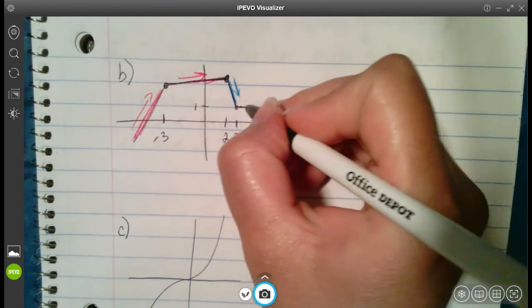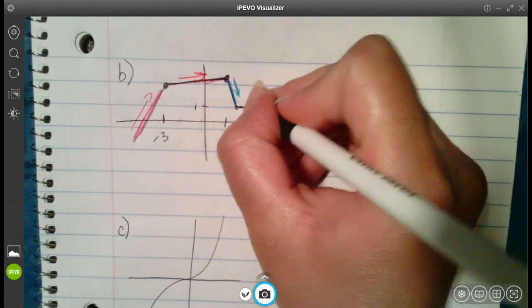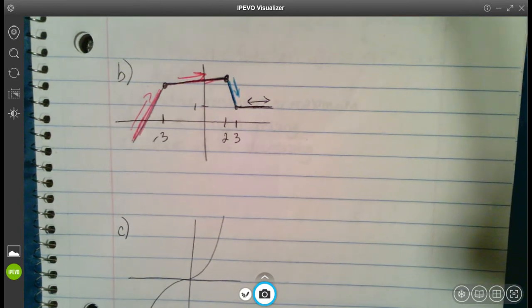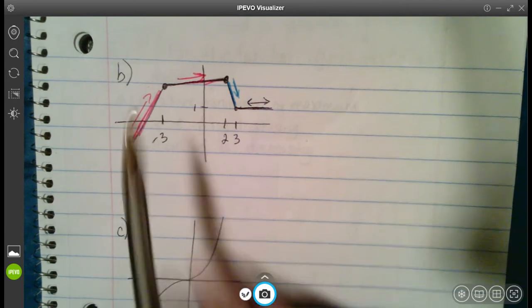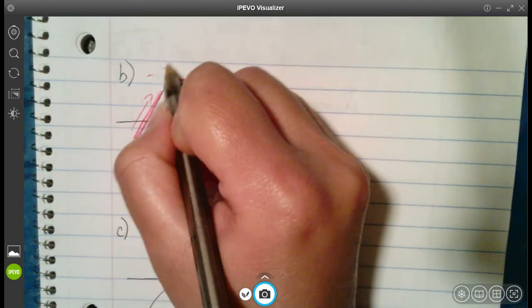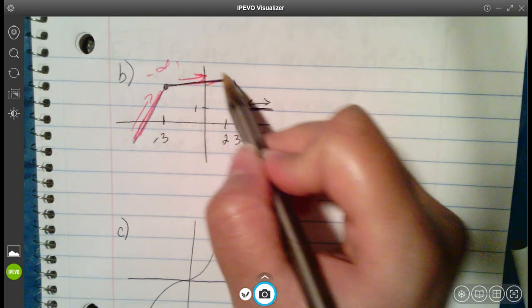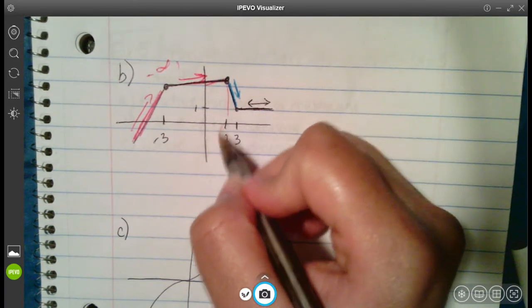And then it looks like this one is just a straight line, so this one would be our constant. However you want to label the constant, there's really no notation for that one. Same thing, we're going to label this piece right here. Okay, this is all pink. So this looks like it's going to be negative infinity because it's everything on the left side, all the way to this point, which is at 2.